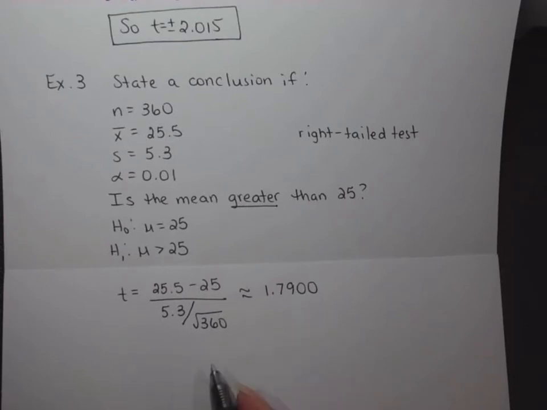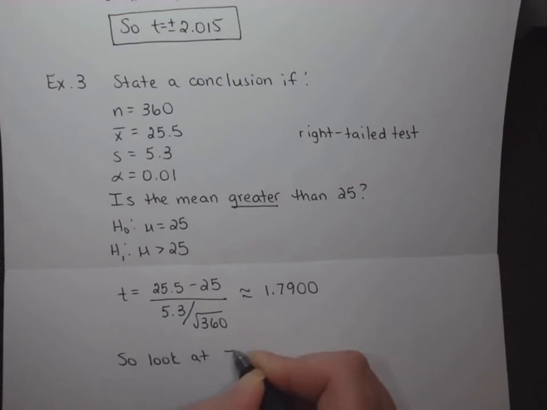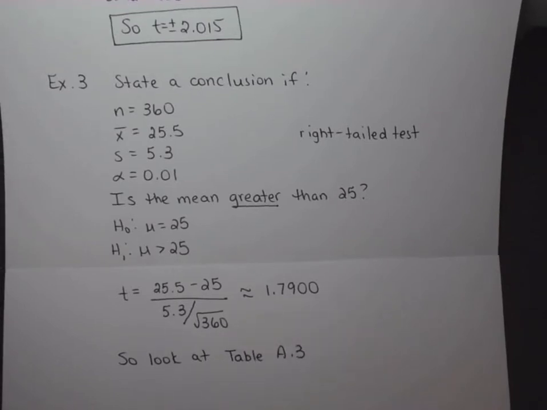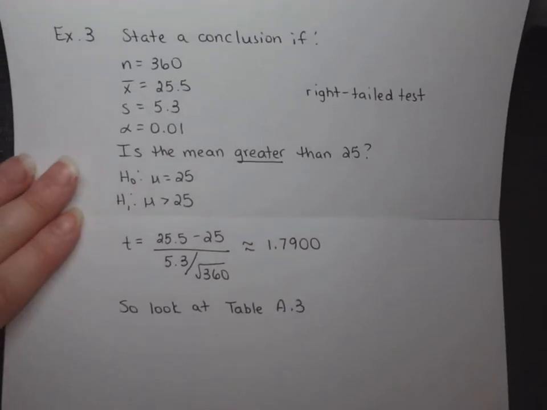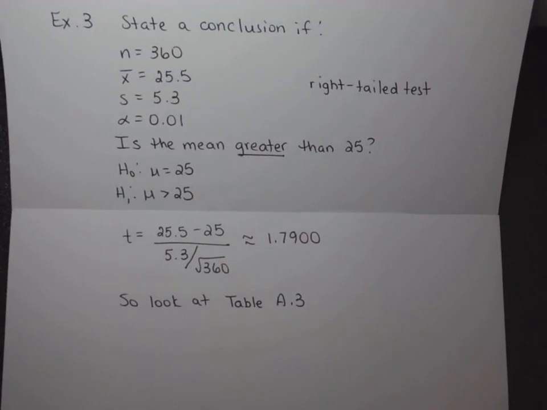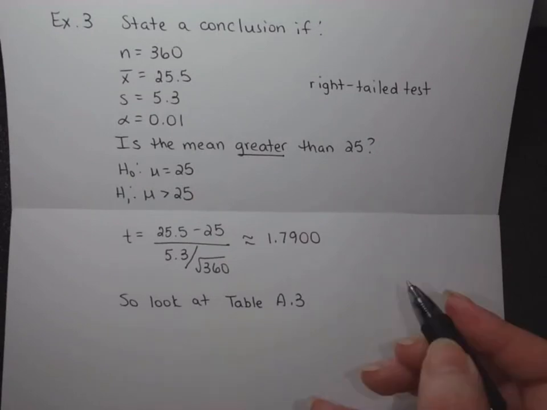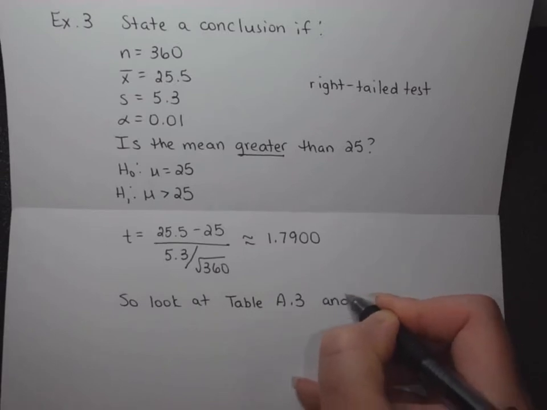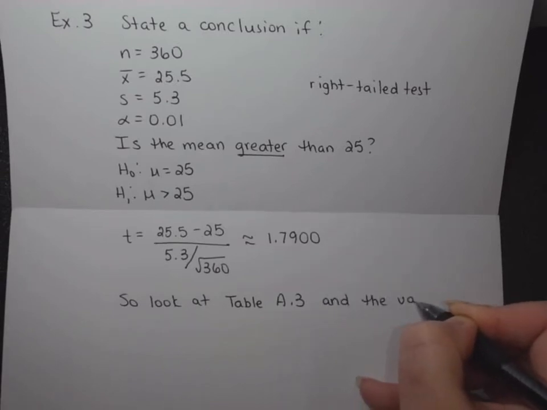Okay, so we need to find a value that we can compare that to. So you're going to look at table 8.3. And there are two schools of thought here. You remember back in 9.2 I taught you two different ways to do it. So I'm going to show you one way. Your Math Connect might have you go through it another way. But there are two ways to do this. Okay, so I'm going to use the p-values.